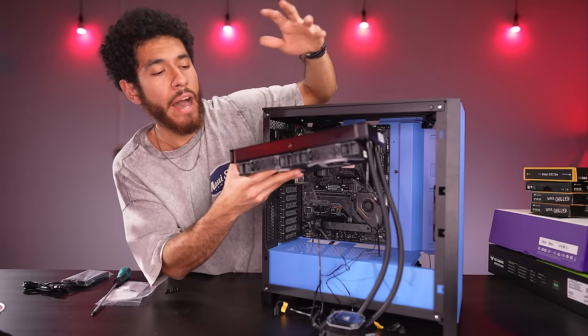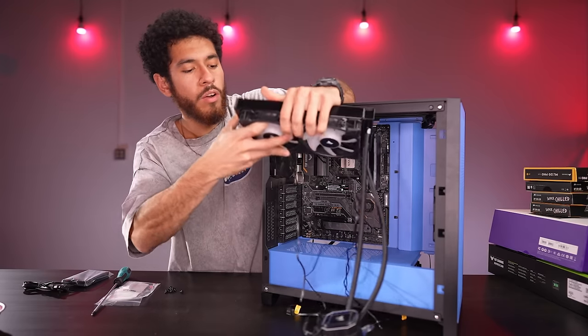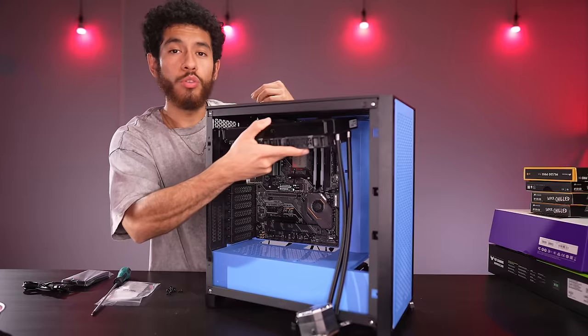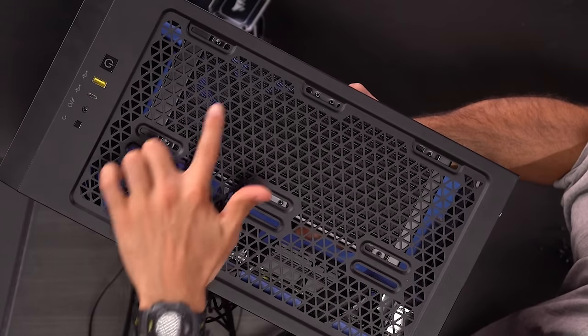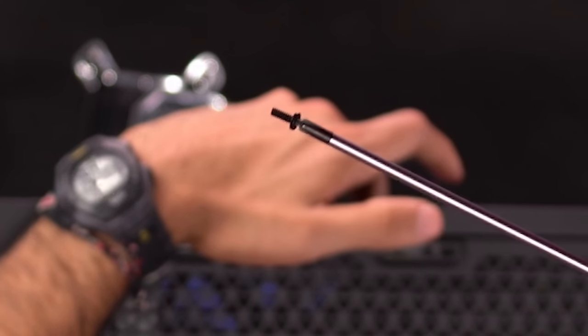All right guys, so we're gonna be mounting our radiator to the top of our case in this position. First, we wanna wire the fan cables to the backside of our case. So I'm just gonna hold it here for now. We're gonna move to the top and let's remove our magnetic dust filter. And we wanna line up all 8 points of our radiator like this. We're gonna be securing it with these tiny little screws that came included with the cooler.